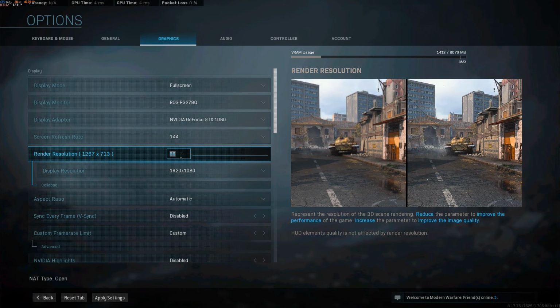Next, you want to put your render resolution to 100. If you're in game after you do all this and you still aren't quite at your target FPS range, I would slowly lower this to probably like 95, check, 90, and then like 85. I probably wouldn't go below 85, but that's just me. If your computer is able to run at 100, do that.